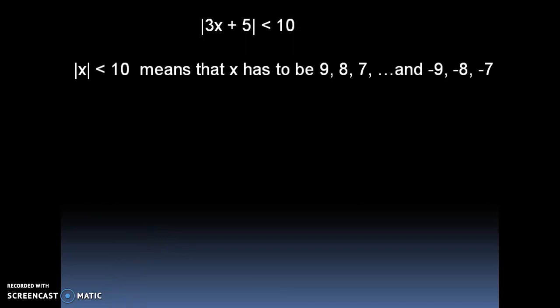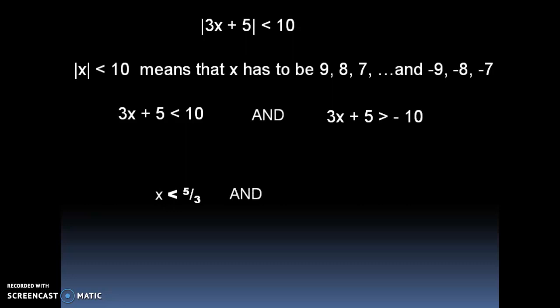So again, using the 3x plus 5, the first one is going to be exactly as the original absolute value inequality appears without the absolute value. And it's got to be greater, so we're going to flip the inequality and make that number negative. Again, solving both of these equations, you would get x is less than 5/3 and x is greater than negative 5. I would challenge you for the last problem and this problem to graph them. When you come to class, let's check that we have all those graphs correct.